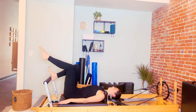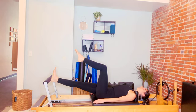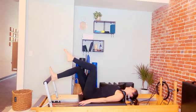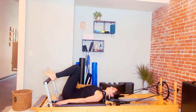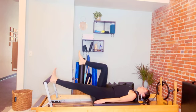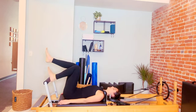Let's do 2 more. Exhale to bring it back in. Last one, inhale out. Exhale in, set that left foot down. Draw your right knee up into tabletop. Same thing, pelvis is equally weighted. Inhale, press that left leg out. Exhale, pull it back in.